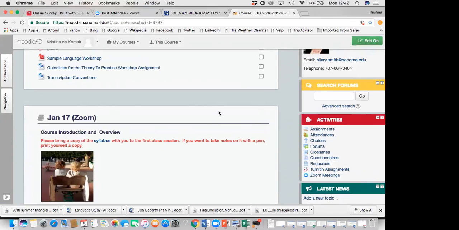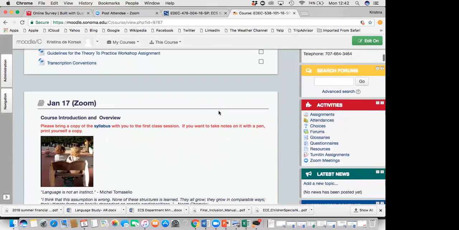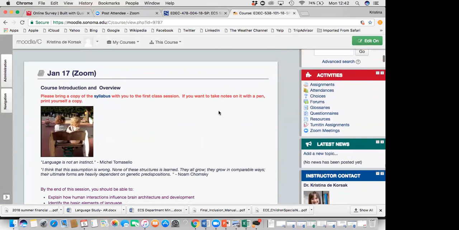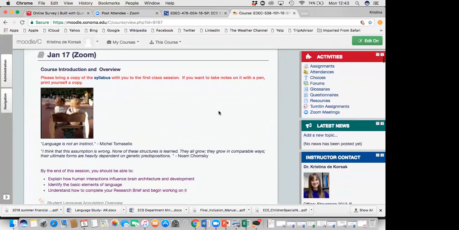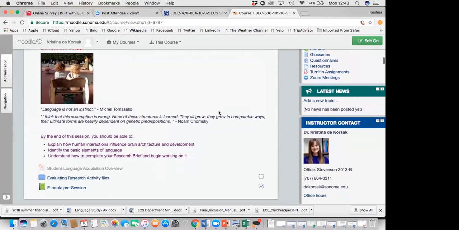Well, I'm not talking about actually hiding it. I'm talking about like it's spring-loaded. You open it, you expand it, and then it shows. It'll open up a menu, and so basically it would look just like this. But on the left side, next to the January 17th, there'd be a little arrow. And if you click that arrow, it would make it bigger. You would just see January 17th Zoom. So you wouldn't have to scroll down. You could leave it so that your course would show those 12 or 15 different things that you could open up. Okay. Well, maybe I don't know that feature.